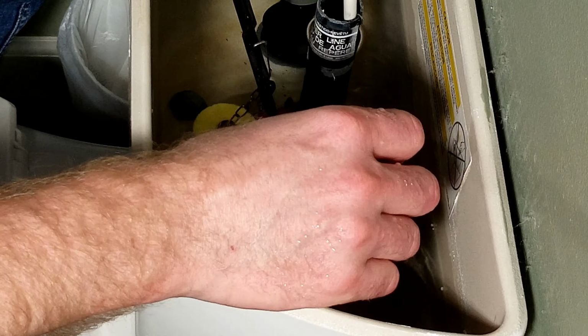Sometimes though, it's a little more in depth. Luckily for this time, we didn't have to do any of that extra work. We just had to do this, and it should last, hopefully, a decent while. These universal stoppers, depending on which one you get, can actually have 5 to 10 year warranties on them. So if they fail between that time, you can usually get them replaced for free.